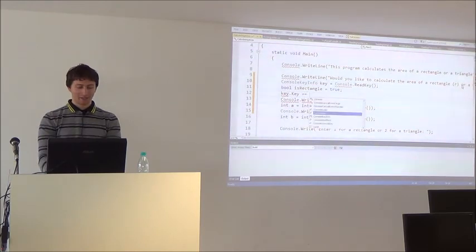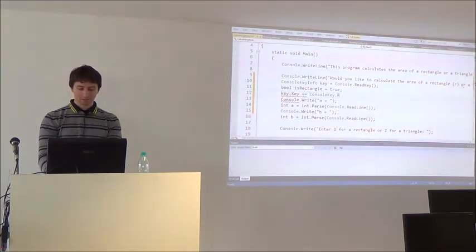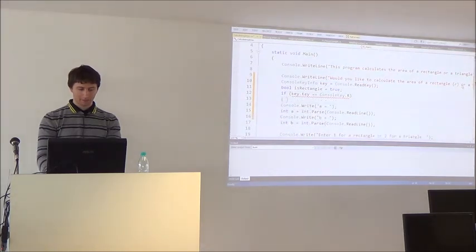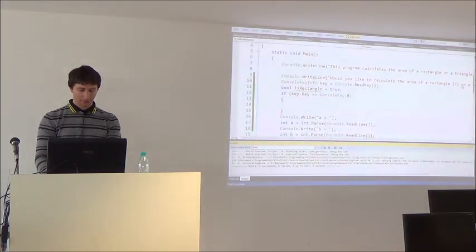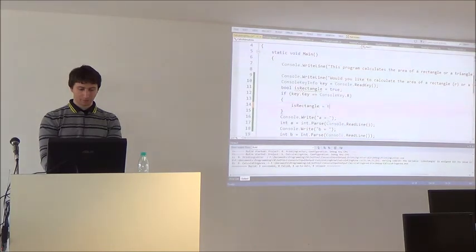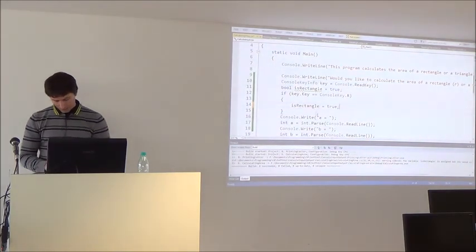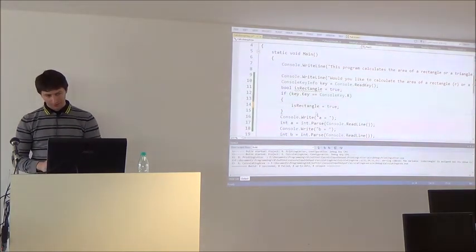And now we have to check if it's console key dot R. This will be a Boolean expression, so we check it. If key dot key is equal to console key dot R, then is rectangle is true. Now how should we proceed here?